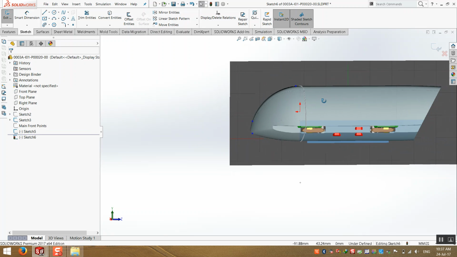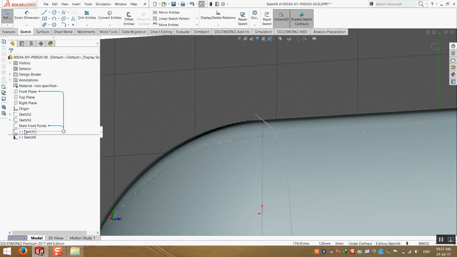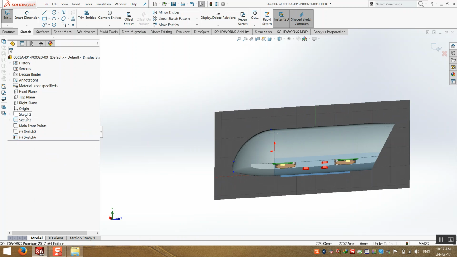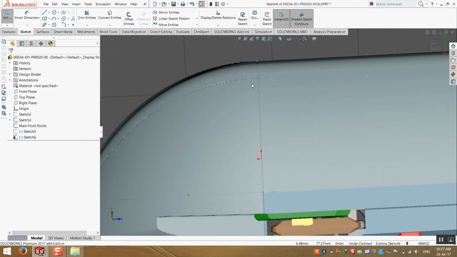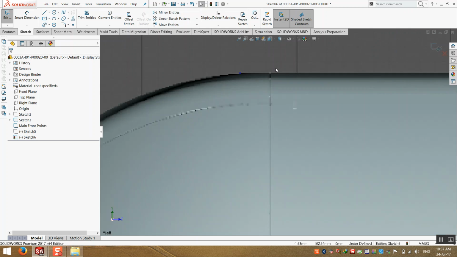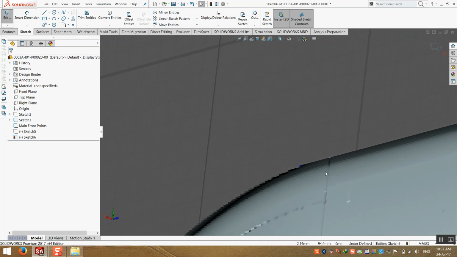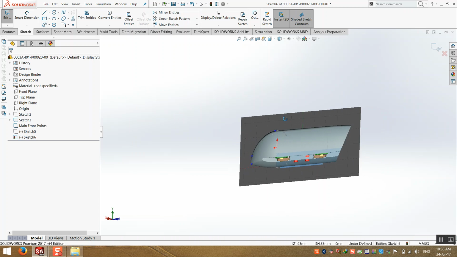Now you can use the old points. Hide this sketch and show your main front points to make a relation between these points. What's the relation we need? If you are in sketch and click on the middle of the mouse, you can change direction, but you are still in sketch.